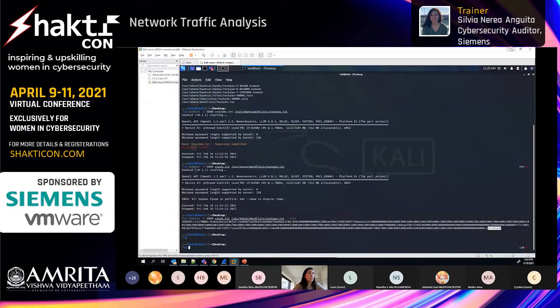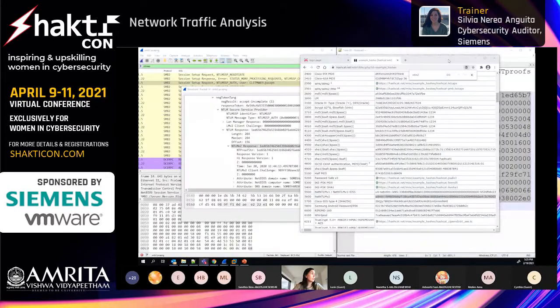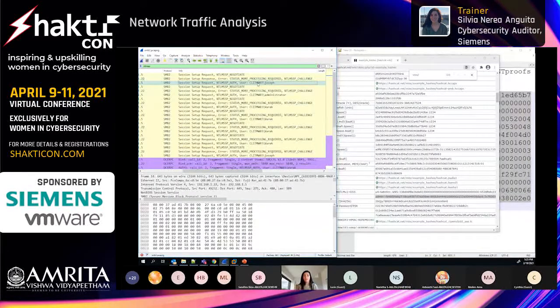But I think that this exercise is good because Joseph is not the only user that was authenticating there. You also have administrator and Barak. So you can also try later resolving this exercise and trying to get the password of the other users.